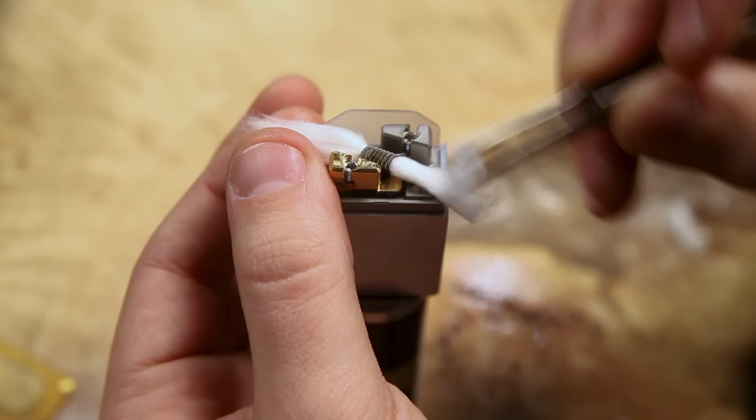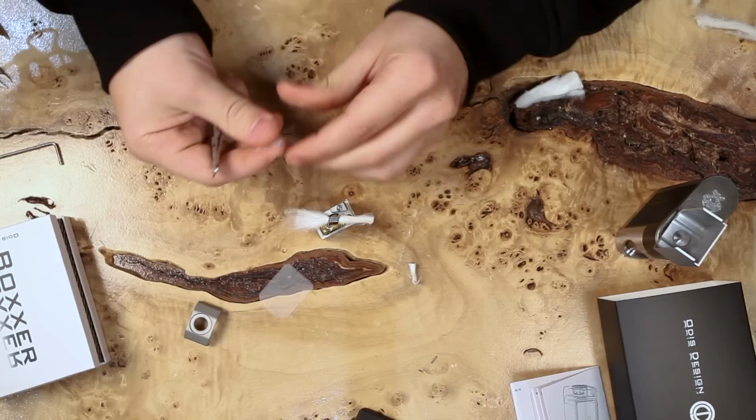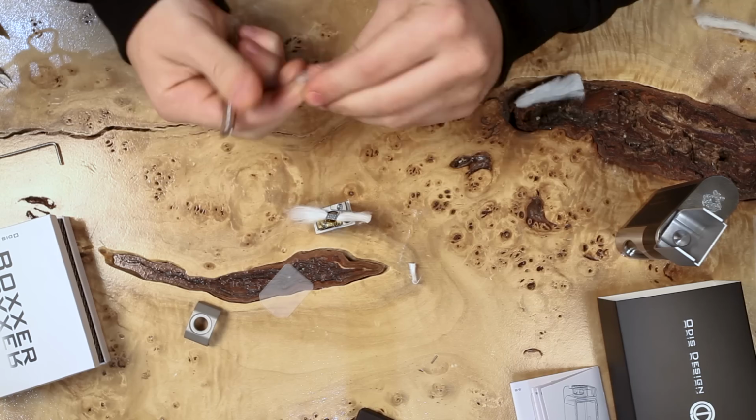You don't want this wick to be too thin on its way into the wicking port, or else you're gonna have some seepage because you're bringing up too much liquid onto this deck. At the same time, you're gonna find a happy medium between that and your flavor becoming muted or dry if you're vaping too high of a power or too much chain vaping, too much airflow.